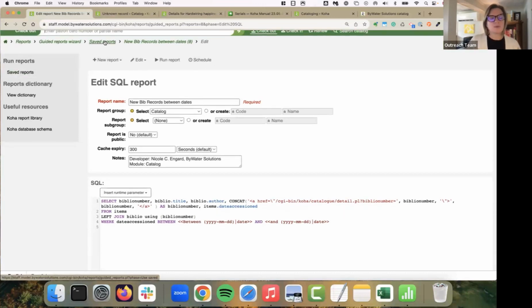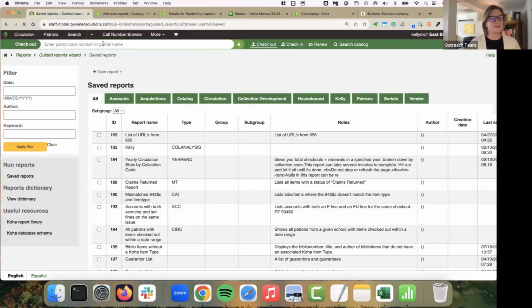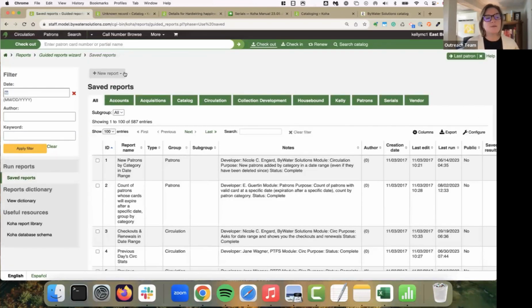Now, Koha has one great feature in this area. It has lots of little great features, but in the report module, Koha also has a MANA knowledge base. This MANA knowledge base is like a Z39.50 for reports.